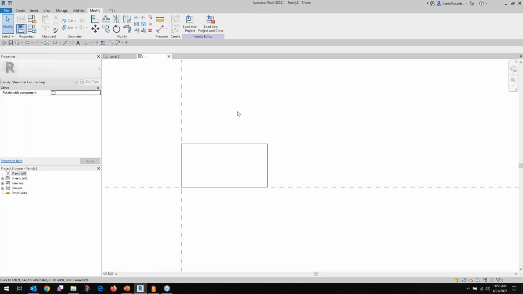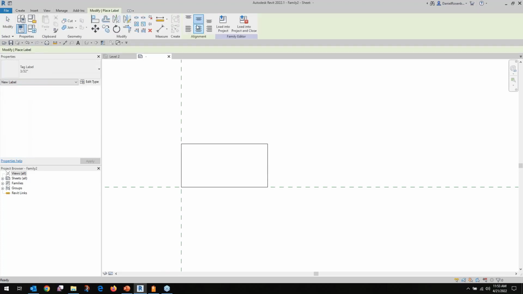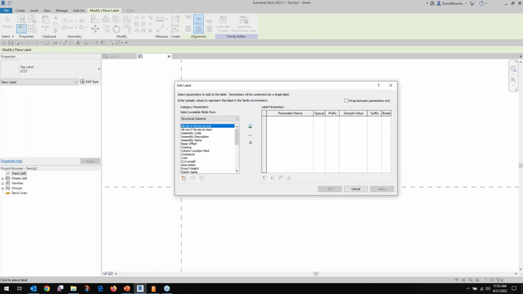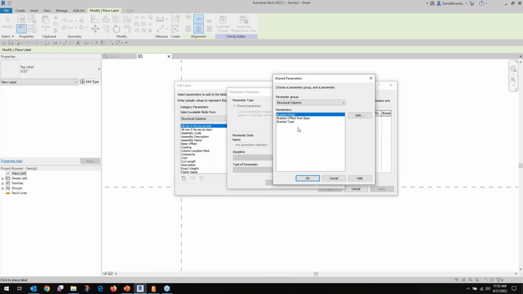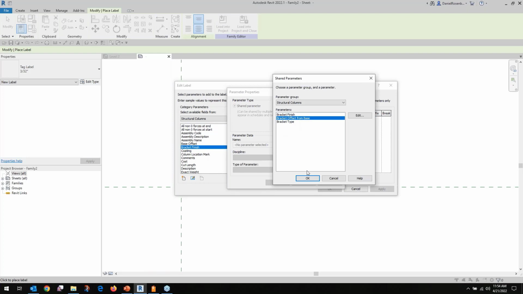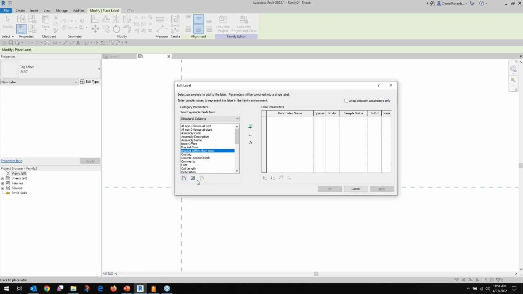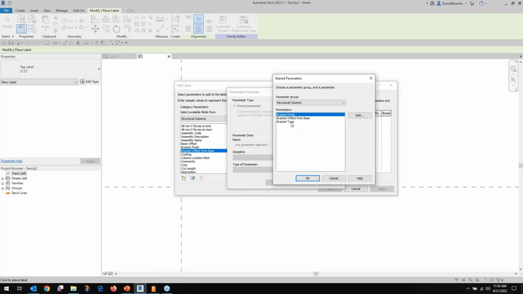So I've got all that, and then add in a label. Got to add in our shared parameters. We got finish, bracket offset from base, and our bracket type.